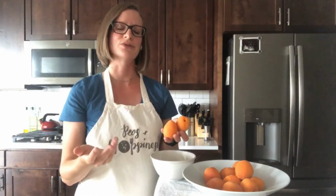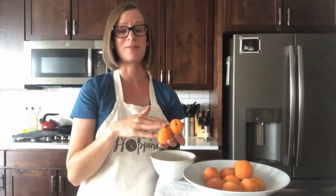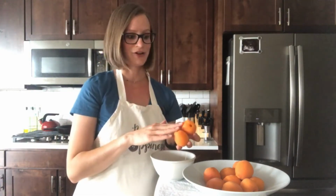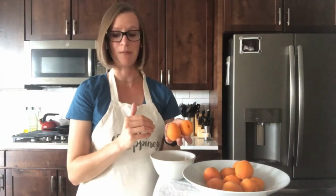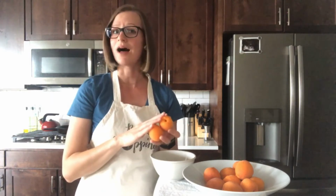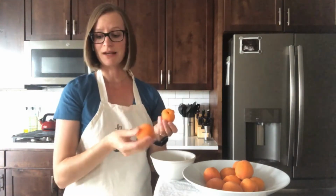They're similar to prunes in that they do have a lot of fiber and can mess with your digestion if you're not used to eating that much fiber. They're also high in vitamin A, vitamin C, potassium, as many other fruits and veggies. Unlike others, these are actually a pretty good source of iron. So in 4 apricots, you get about 3 milligrams of iron, which is quite a lot for a plant food. So something a little bit unique.